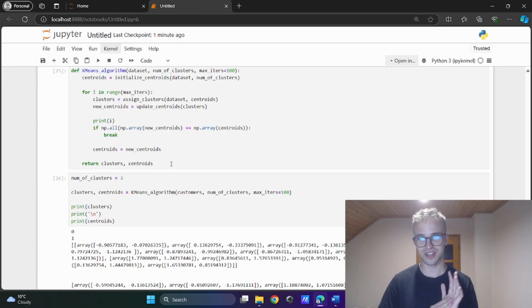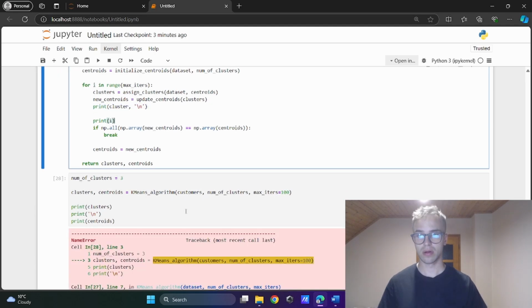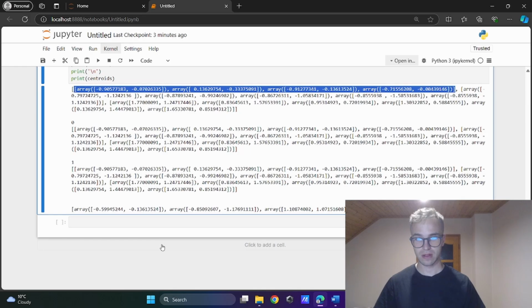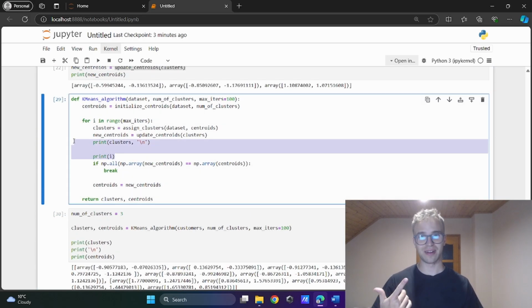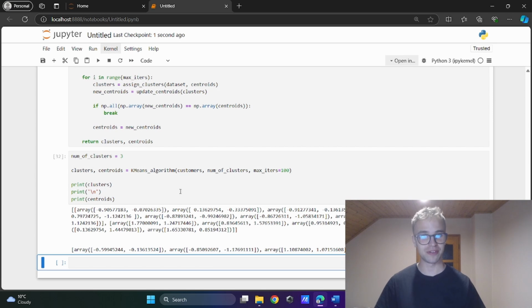Okay, there are only 2 iterations. Can I print out the centroids? I will print out the clusters in every iteration with a new line. The mistake: it is correctly written, but the name is clusters, not cluster, so I will just do it like this. Oh. This really divided into those clusters after one iteration. But that's not a very accurate example, our dataset.